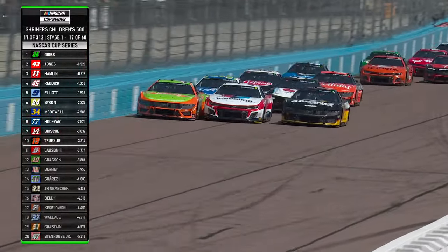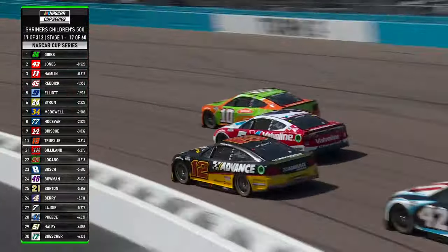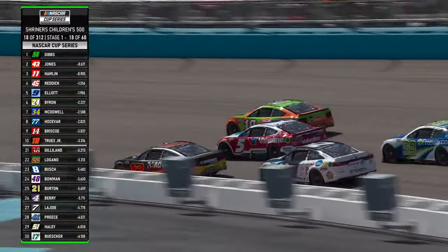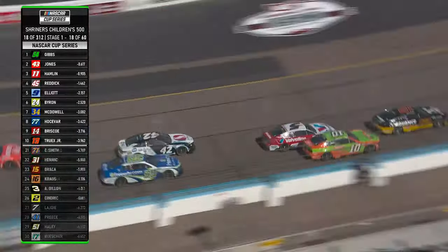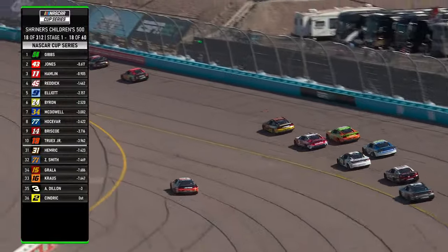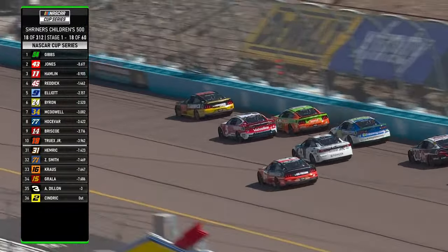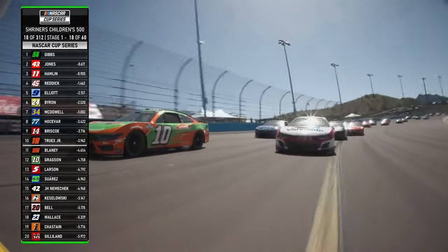Got Ryan Blaney on the bottom, Kyle Larson in the middle, and Noah Gragson on the top. Nemechek, Suarez looking in. And right behind them, Keselowski. And that 20 car, keep an eye on Christopher Bell today. If we get to run about 15 consecutive green flag laps, watch for Bell to move toward the front.